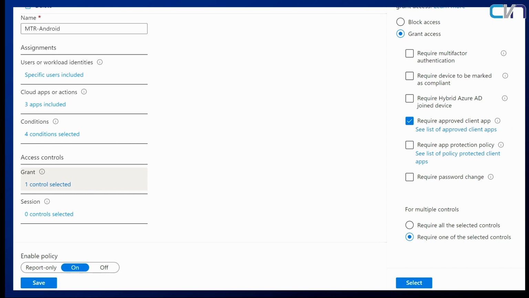Endpoint Manager will say you are compliant, giving you a green check mark. Then Endpoint Manager gives that information to Azure Active Directory, which approves that device for the sign-in because it matches that criteria. So it's also an additional security enhancement.